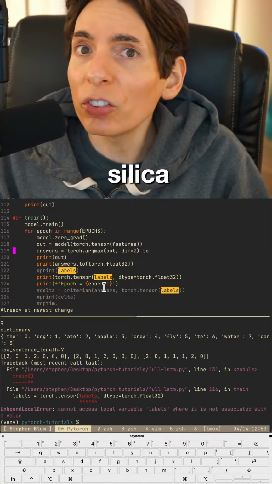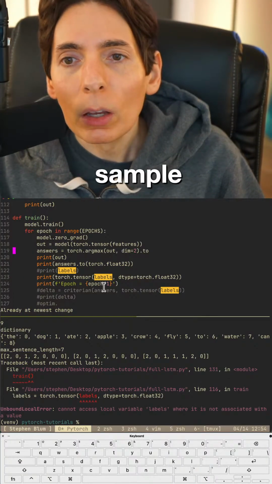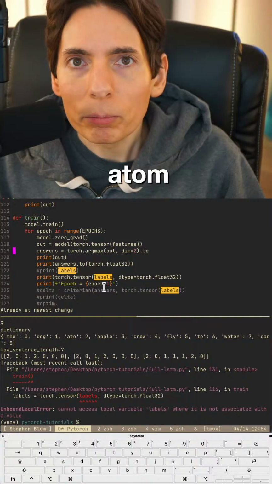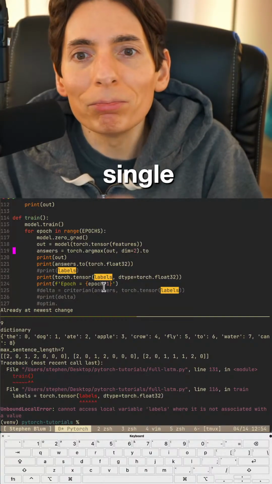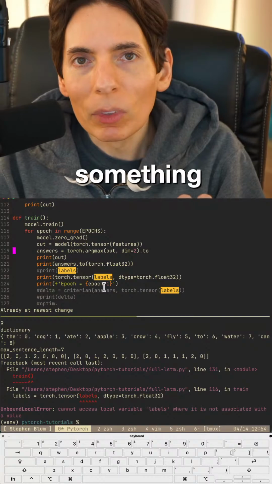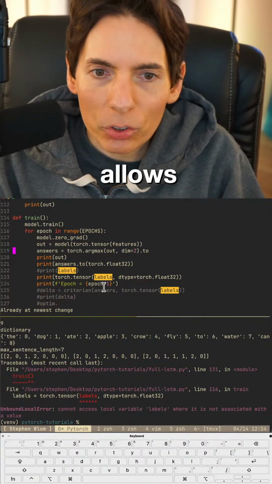A quantum computer is a new kind of processor. It's like a standard silicon processor that has the ability to sample single atoms, a single atom or a single molecule of some sort, like a photon or electron. And it allows you to measure it.